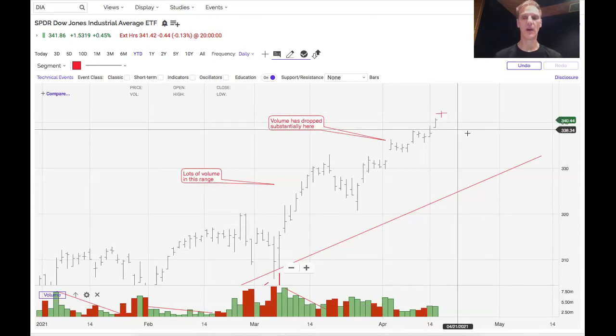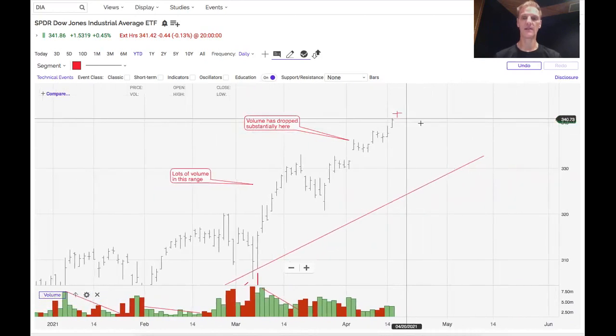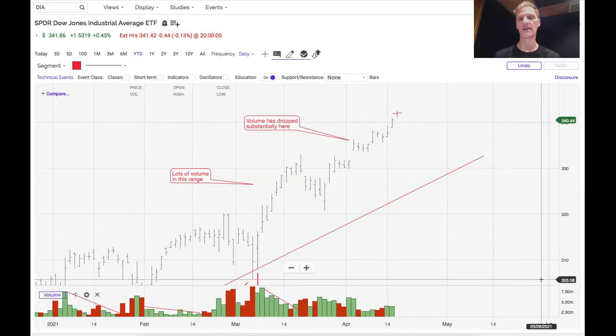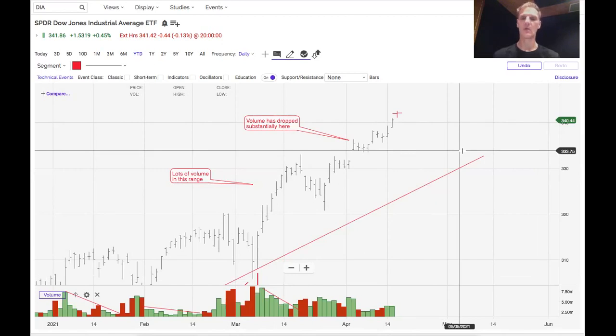It's going to have to correct, and when it does correct, it may take a while or it could drop suddenly. It's got about 5% before it hits this long trending upward support line. It could also just go sideways until it finally intersects with this support line. It might also just never hit that support line, but the key to figuring all of this out is to watch the volume. But if it keeps going up, then it will create a new pattern at some point. You'll either see people jumping ship or you'll see more and more people getting on board.